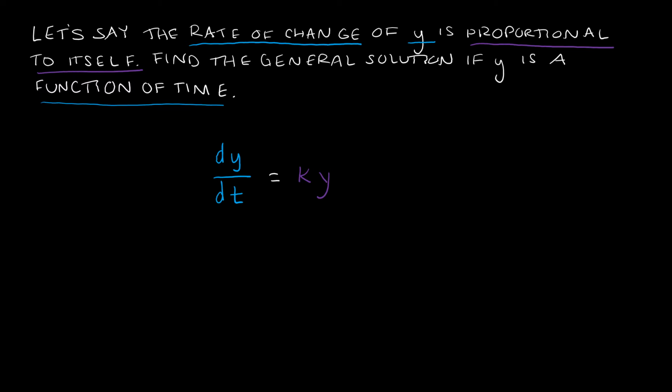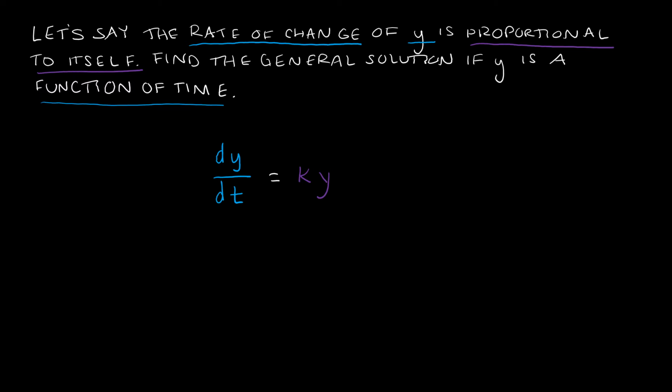So proportional to itself, again, proportional meaning that I'm just going to be multiplying that by the constant. So the rate of change of y is proportional to itself. This is how I would set that up. Same way, if you had something where it said the rate of change is inversely proportional, then it would be k over y. So obviously inverse, meaning that you would take the reciprocal, 1 over y instead of y. But basically, here's a good starting place.